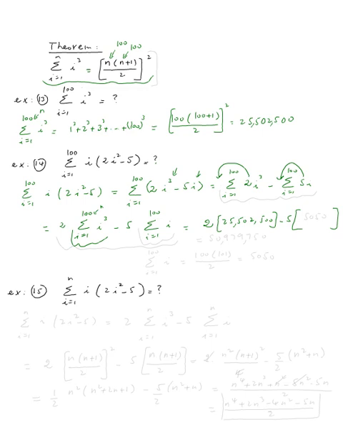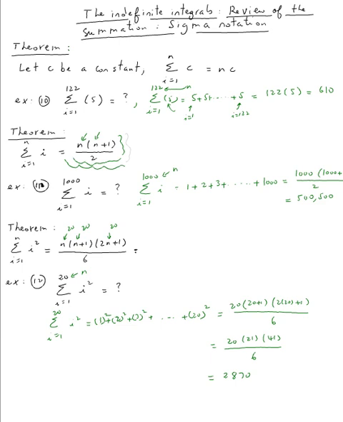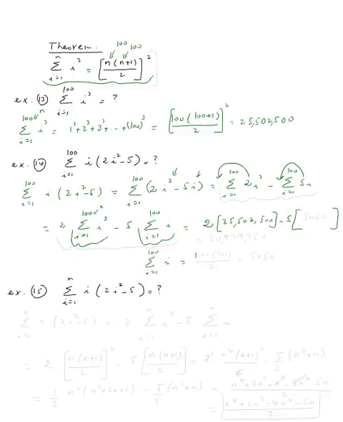Of course, to do this, sigma of i from 1 to 100, we can use this formula. What is it? We did it for number 11. We can use this one, n times n plus 1 over 2. So n is 100. So 100 times 101 over 2, which is equal to 5050. So put it here, 5050, and this is just a number.